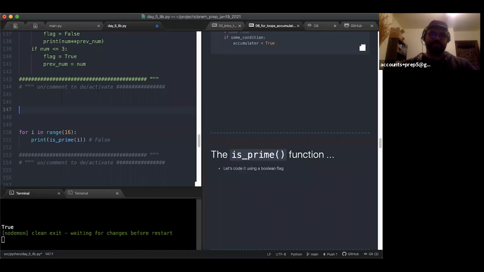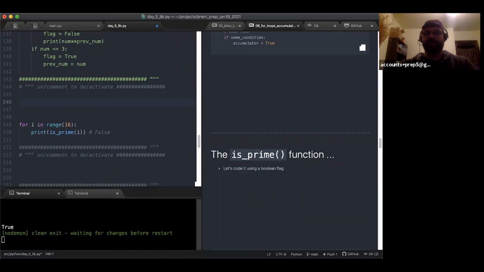I've had some people ask me recently what a prime number is. A prime number is a number that has no other factors other than itself and 1. 1 is a factor of every whole number, every integer. So a prime number has to be an integer. And every number is also a factor of itself. So 10 over 10 is 1, 10 over 1 is 10, right? So there's sort of an inverse correlation there. So a prime number has no other factors other than itself and 1.